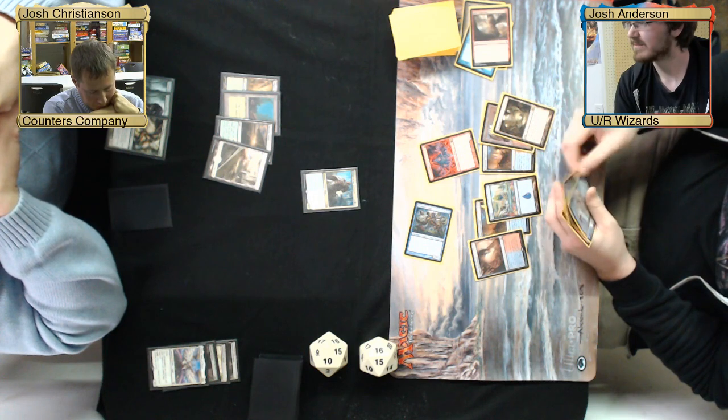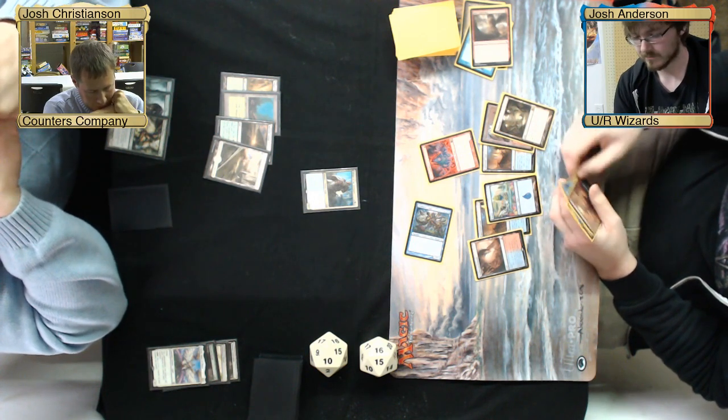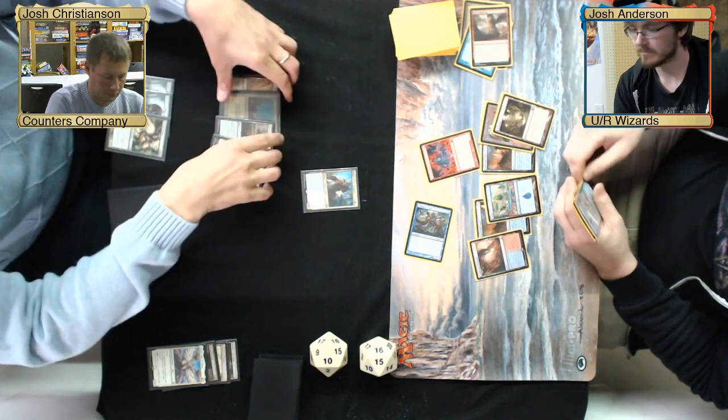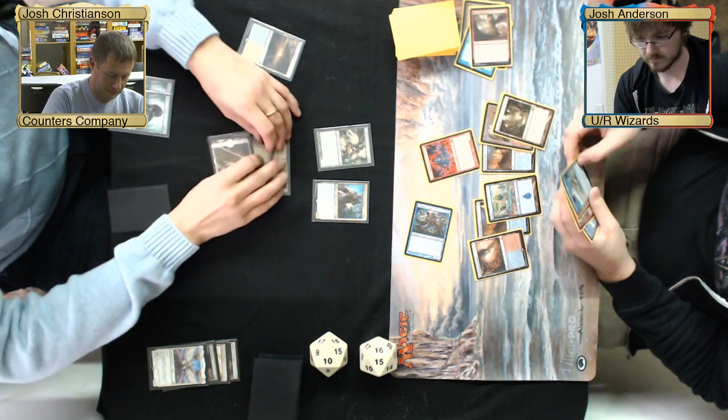I don't know how much gas is left in the Counters Company hand. He still has a couple of those Courts. He has an Eternal Witness. Eternal Witness can get back the angel, but then he still has to wait another turn to play it. I think that's the best move. I think you're right. I think that's kind of what he's got to do now.